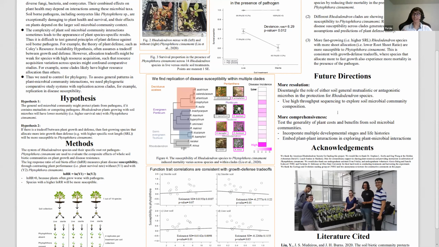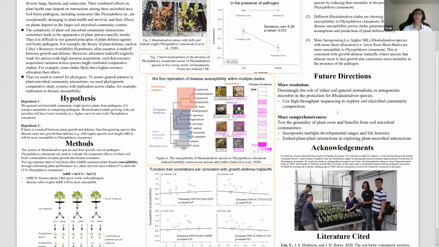And I also noticed that Connor put forward a question just now, which is that Rhododendron ponticum might perform better with wild disease pressures. That's why I want to test the generality of the plants by including multiple developmental stages. Our experiments focused on seedlings, and I think Connor might focus more on adult plants. We believe the seedlings and the adult plants could respond to the soil microbial community in more or less different ways. So I hope that I can find answers to all these questions during my postdoc in the near future.